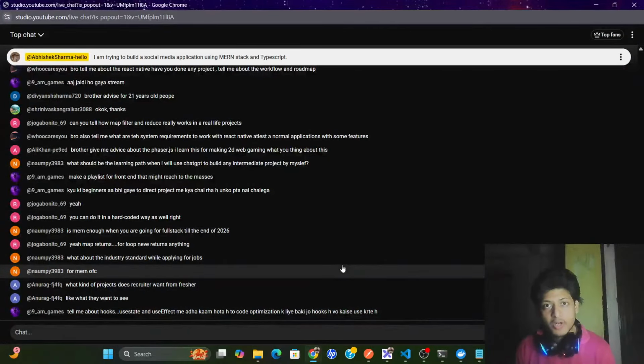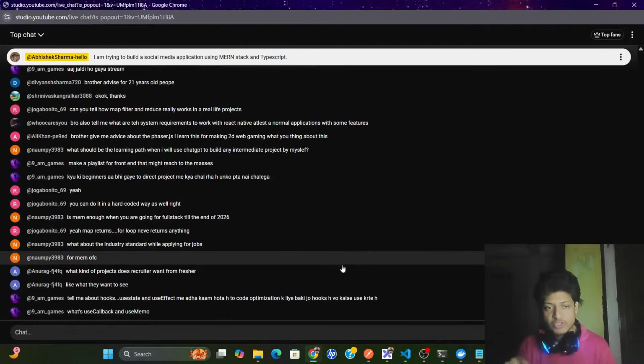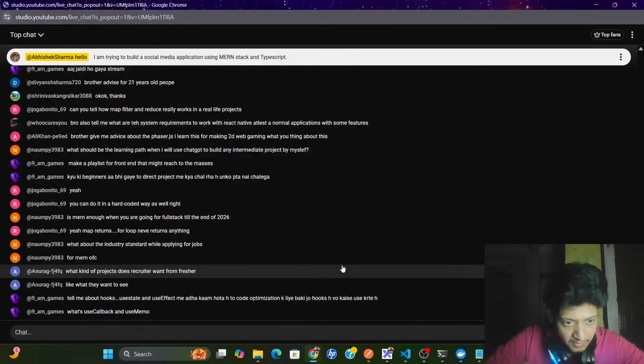That is the thing. But if you're trying to build a product that can be used by other people, then you have to think like a software architect. So basically, recruiters want a developer who can think like a software architect. That's what they want to see. And that's why it is very important to write clean code. Your logic should be correct, and you should know how to deploy your code, right? And then you should know how to showcase your skills and how to build products that other people want to use. If you can do this, then no recruiter will ever reject you.